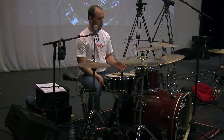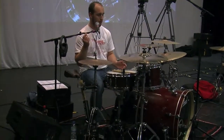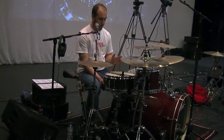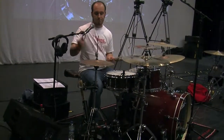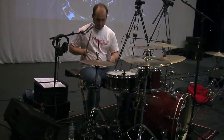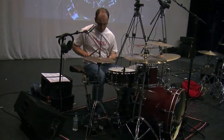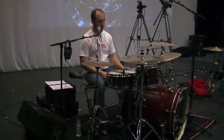And then the second part is applying it as a groove. So the first step of doing that is, as you do with the first part of the exercise, just apply it between the snare and the bass drum. You just put both hands onto the hi-hats. So it sounds like this. So that's the first part in the process of creating a groove.